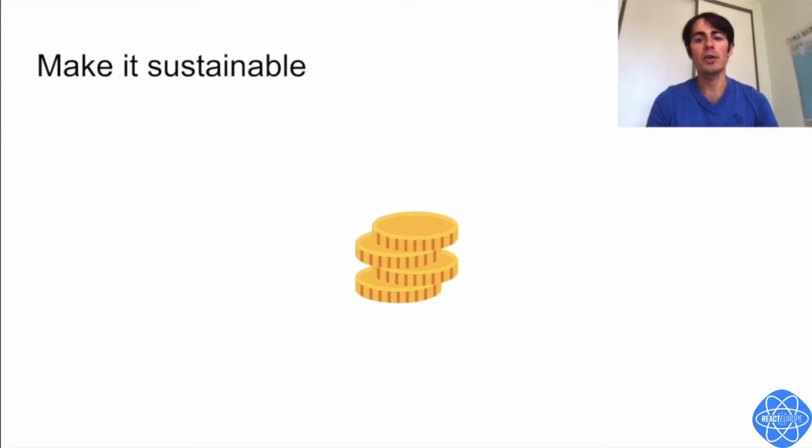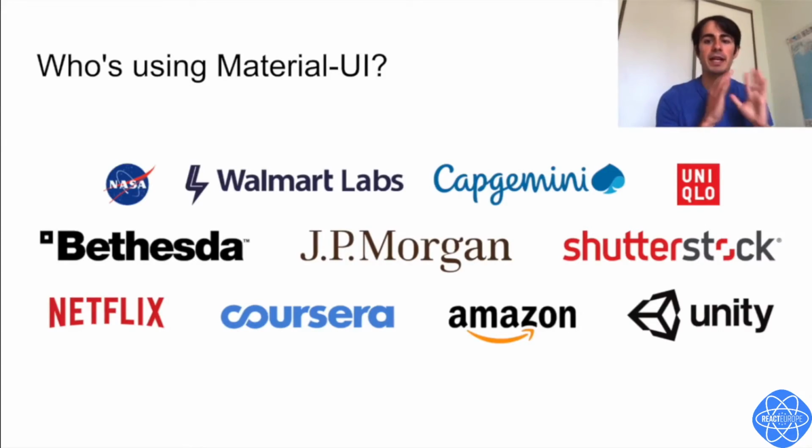Our flywheel works as follows. The more open source users we have, the easier we can upsell a few of them to the paid extensions. The more money we generate, the more money we can invest back into the open source and improving the paid extension. Does it work? Well, Material UI is on track to more than double its revenue in 2020 compared to 2019. So at our relatively small scale, yes.